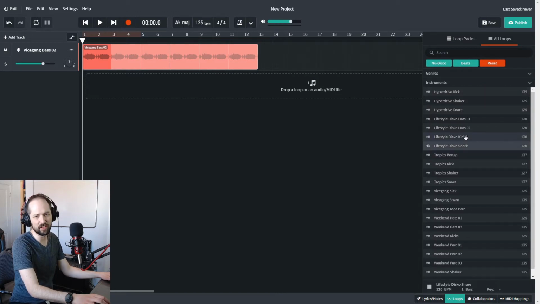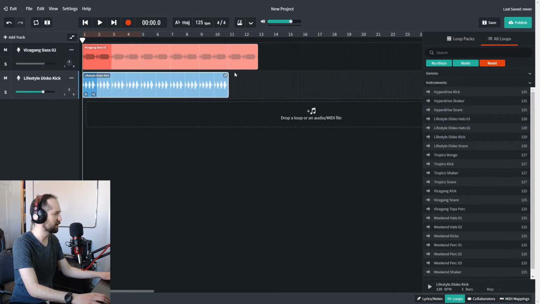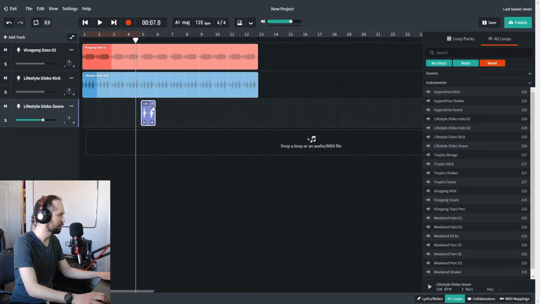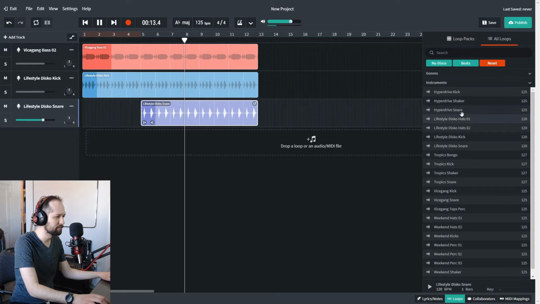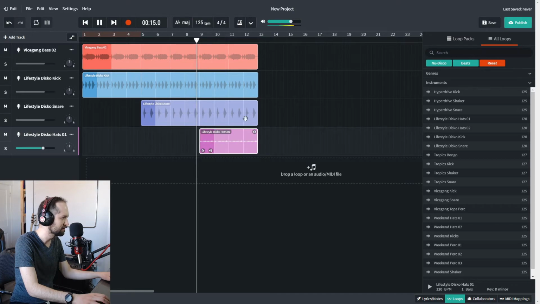Some of these just say a particular instrument, so if it says just snare or kick, for example, you'd have to use like multiple tracks there. For example, maybe I want to just start off with a kick, and here's my song so far. And then maybe I want the snare to come in partway through that, like right here, for example. So now I'm starting to build up my drum track. Now I'm going to add some hats. Hats meaning hi-hats, of course, not like hats that you wear.